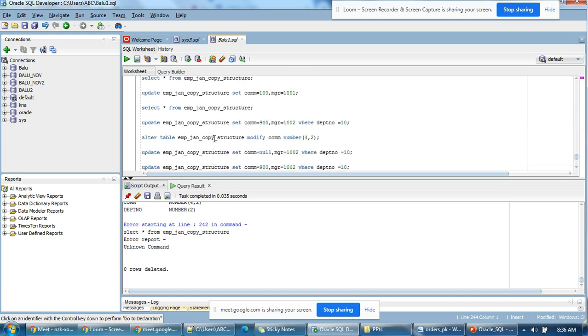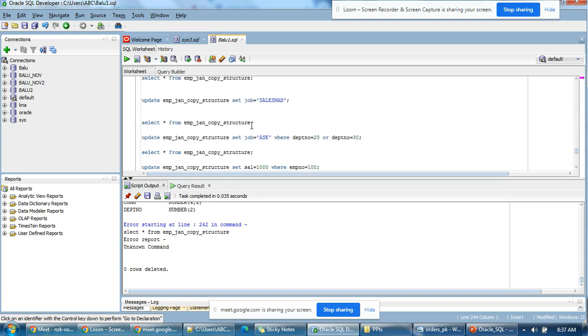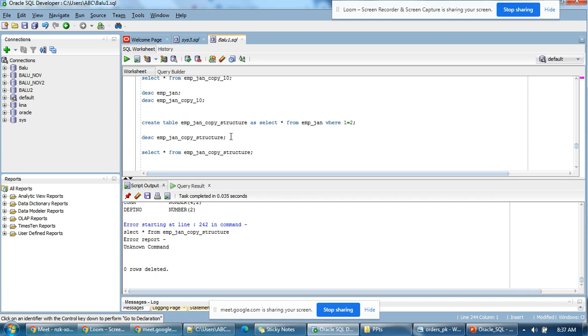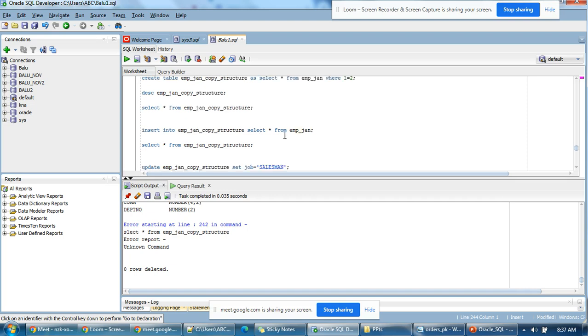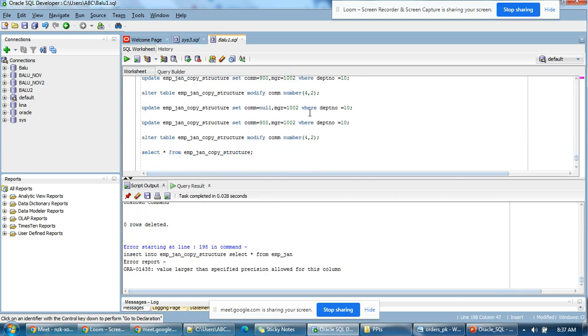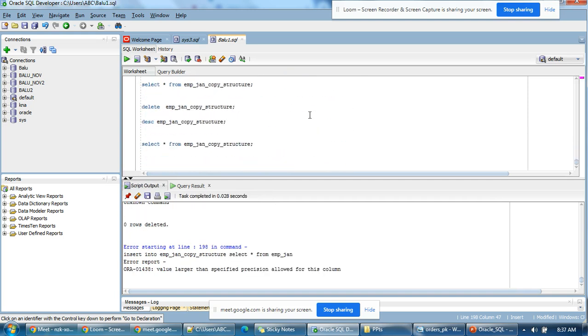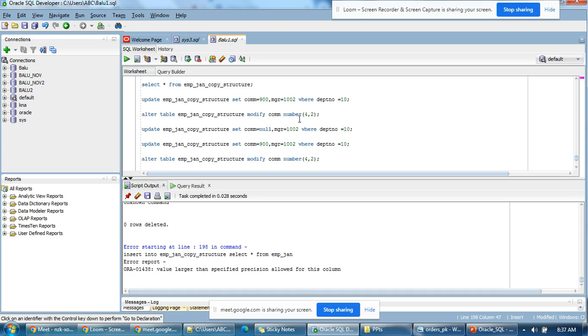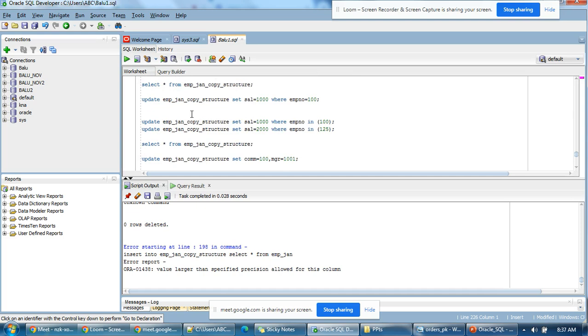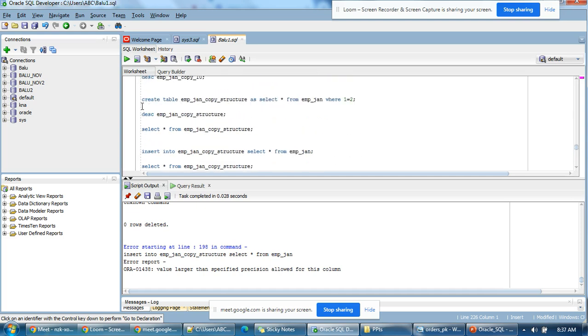If you want to delete particular rows, what you have to do? I will reinsert the data once again. The table is altered, right? Let me drop the table and recreate it, better.